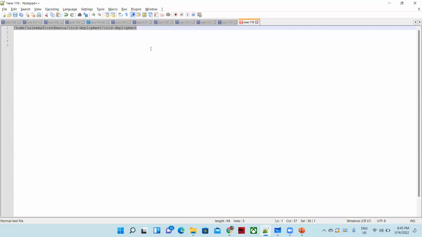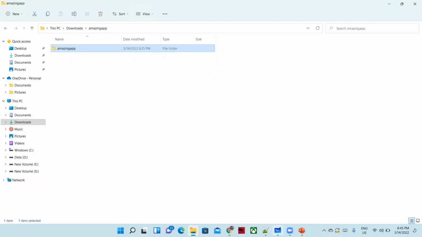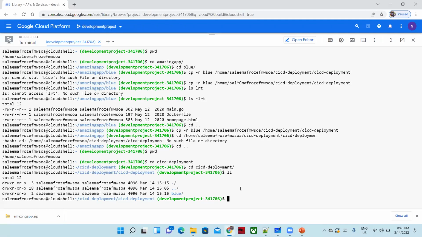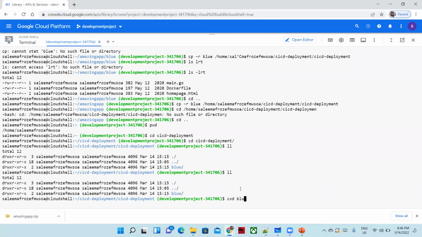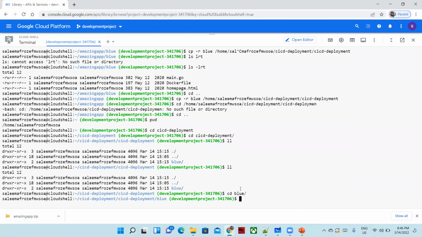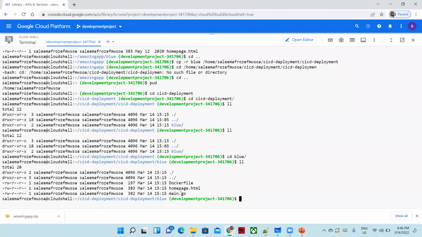If you have multiple folders, just try to do that. First, take your target path, because it's not as easy as it is in Windows. So just take the target path first. Why am I copying recursively? Inside my blue project we have index .html files. These are binary files, so a normal copy command won't work. You can try it. With recursive copy, irrespective of any files, it will directly copy.